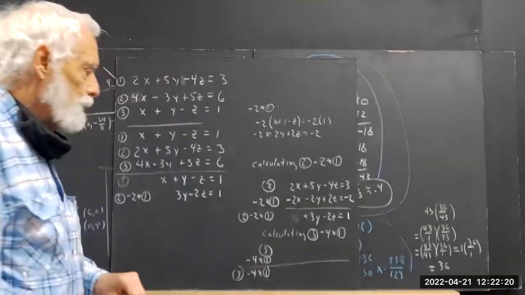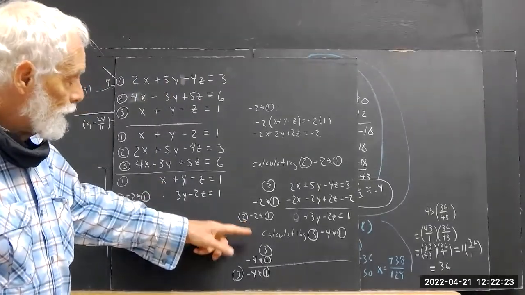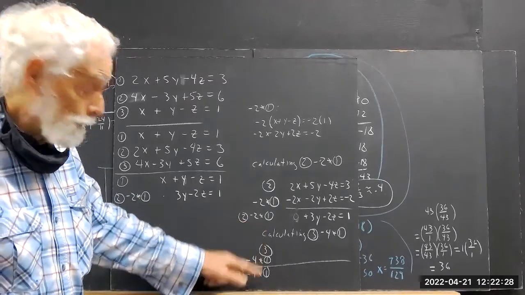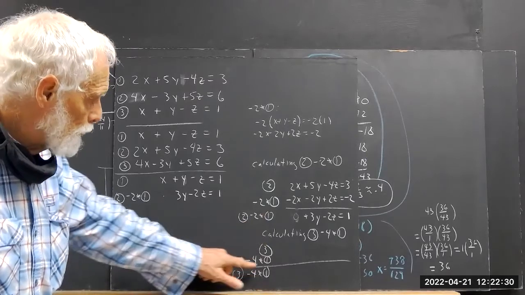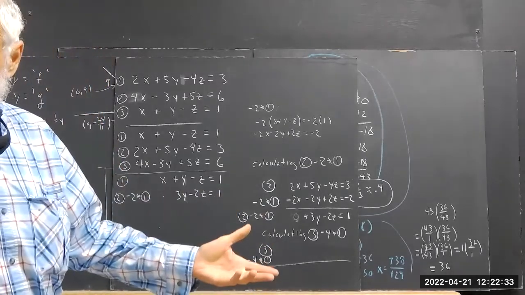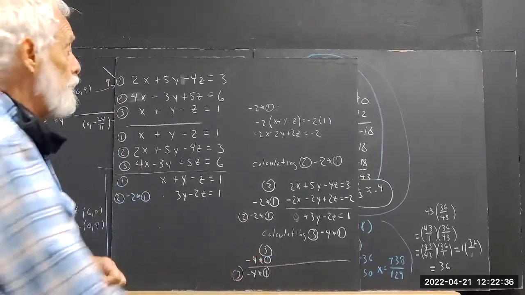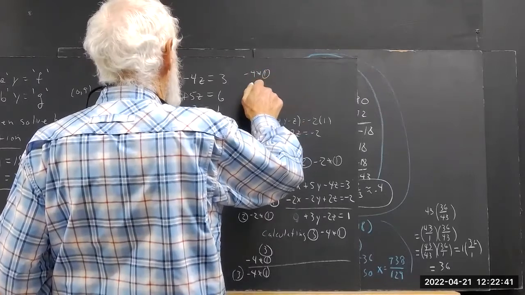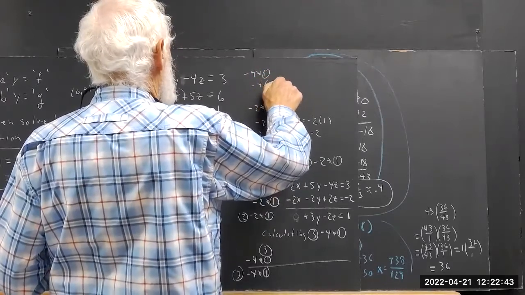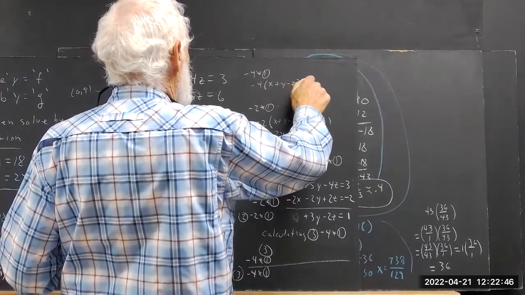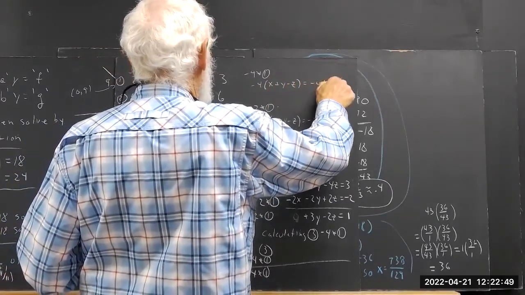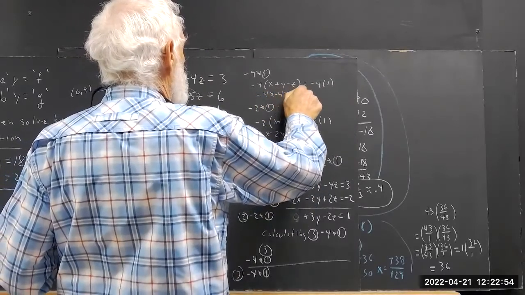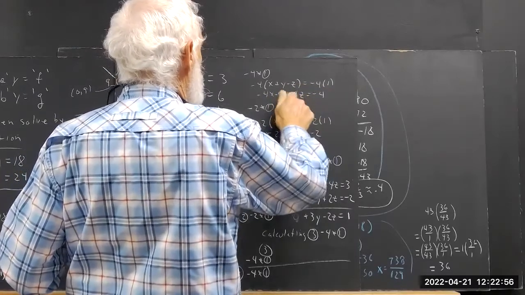Okay. Now, when I say again, write this out, then write this, and write this, and write this, that's exactly what I mean. Don't write anything else in here. Now, you do negative 4 times equation 1, you might need to do that someplace, but don't do it here. Negative 4 times equation 1 would be negative 4 times x plus y minus z equals negative 4 times 1. So you get negative 4x minus 4y plus 4z equals negative 4.